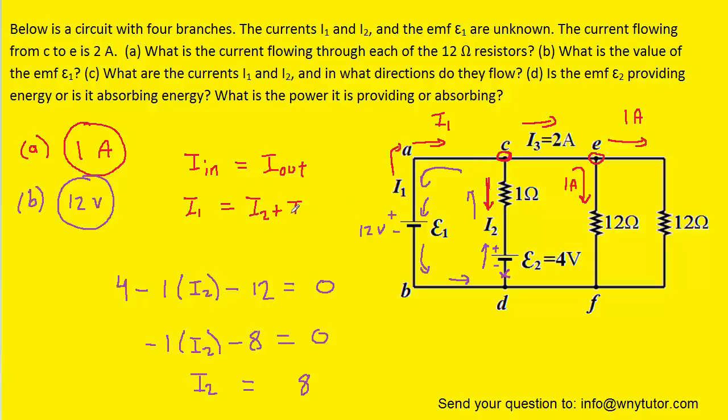We know the value of I2 to be 8 amps, and I3 was given to us as 2 amps, so that means I1 will equal 10 amps. So again, I1 is 10 amps, and I2 is 8 amps, and those are the answers to part C.